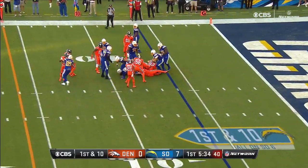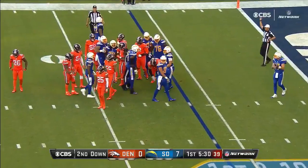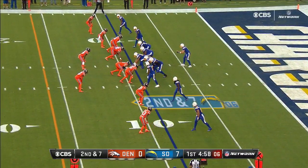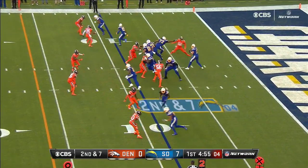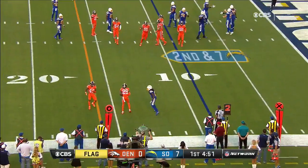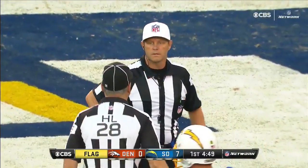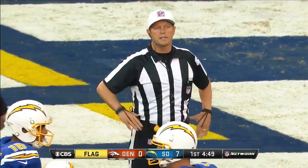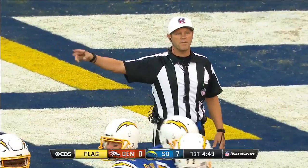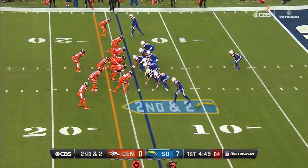And Gordon meets Jared Crick right away, along with Derek Wolfe. And also vice versa. Defensive line can get there to help the DBs. After the spread, it looked like Denver may have jumped early. The ball comes out of his hand. And offsides ruled incomplete. He can make the hit. Offside. Defense, number 58. 5-yard penalty. 2nd down. And 2.